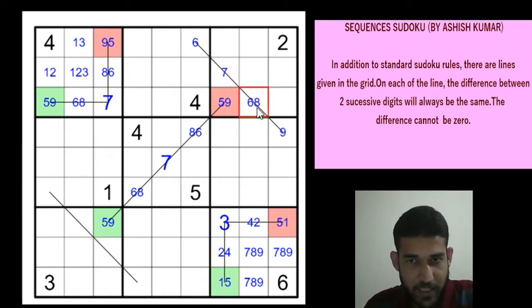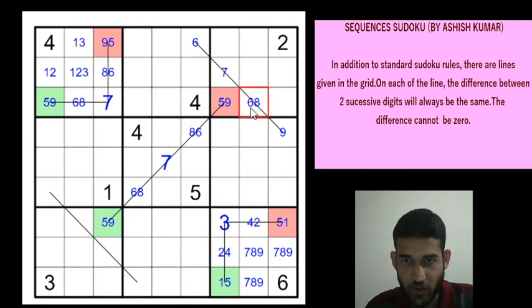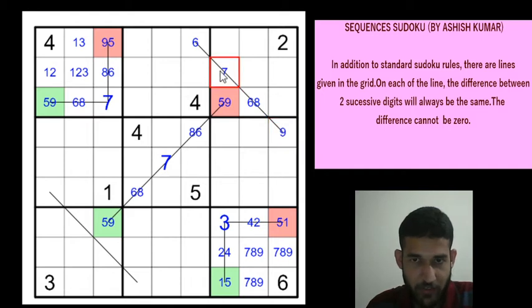Suppose you have a 6 here, the common difference can be 1 or 2, right? It cannot be a 3, because then 3, 6, 9 and 12 will take the sequence out of the valid range. So with the 6 you will have either a common difference of 1 or 2. Let's think that the common difference is 1 for now. So if you have 6 here, you can have the 5 here or here, right? Let us assume you have the 5 here.